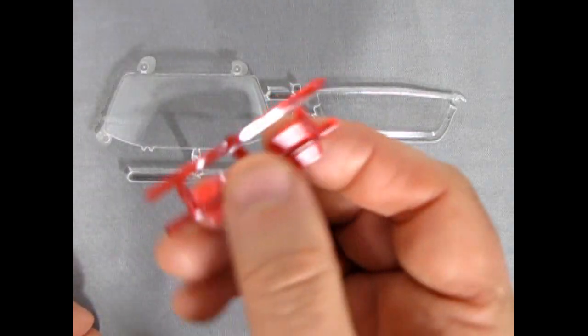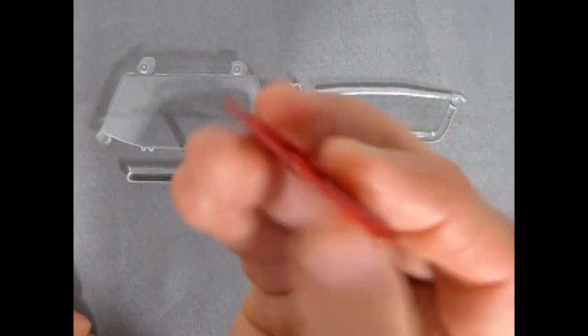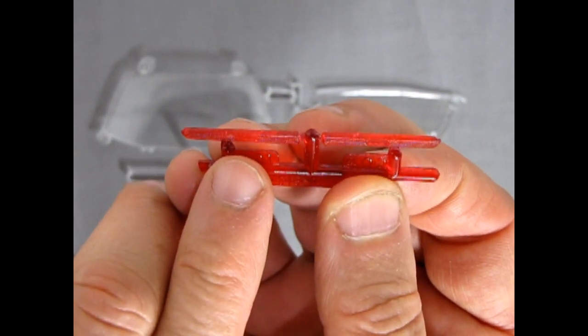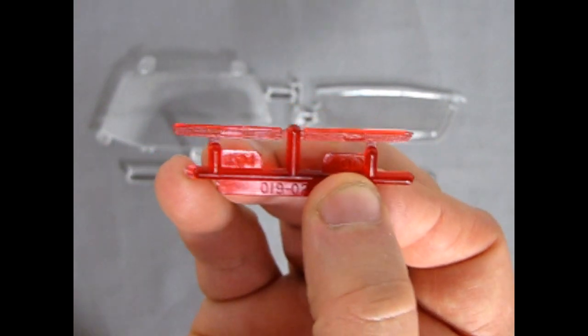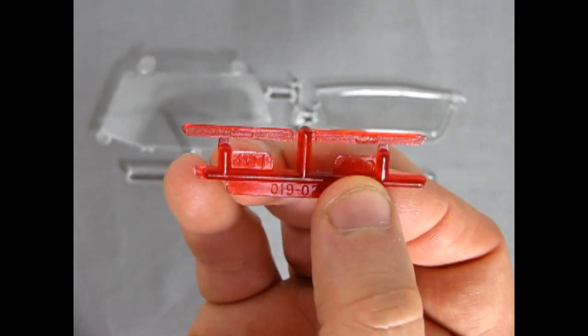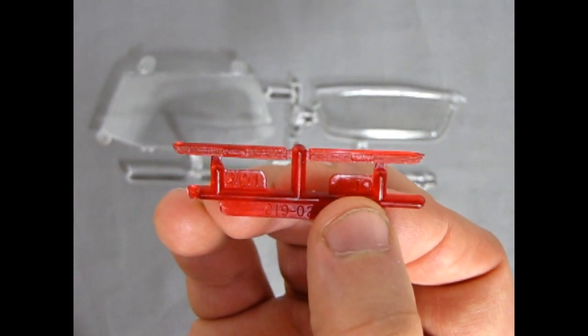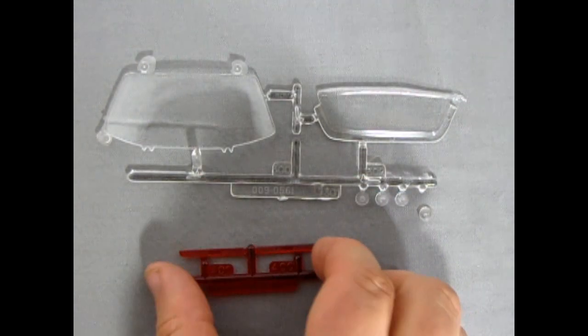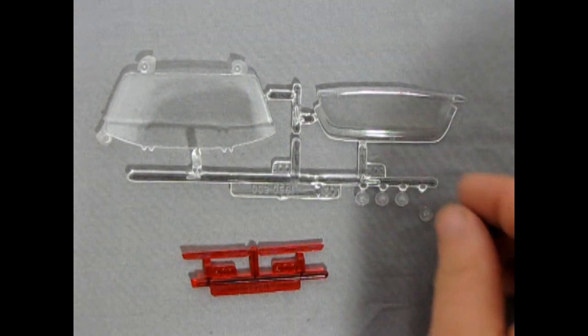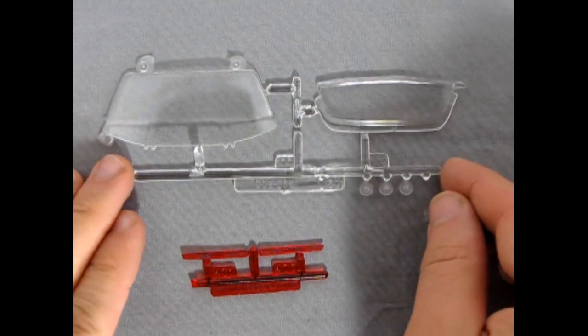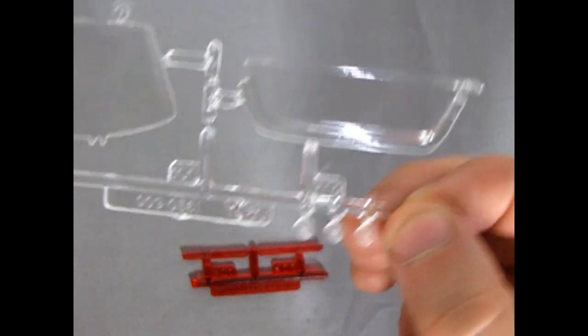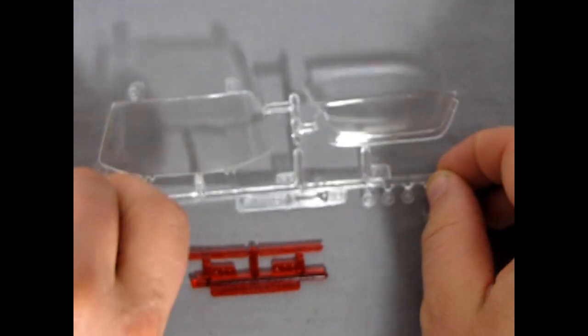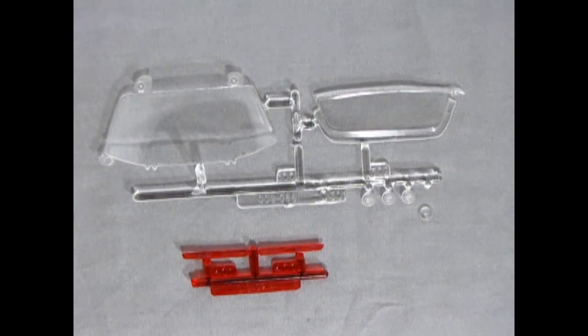You can see if you turn it this way that there are some reliefs in there. And I do believe that the little white square in the center is supposed to be painted white for backup lights. Although I might be mistaken on that actually. But anyway. Mopar guys would know. Mopar guys leave comment. Okay, and then there's our glass windshield and everything. And again those little headlights. So quite nice. Quite nice indeed.